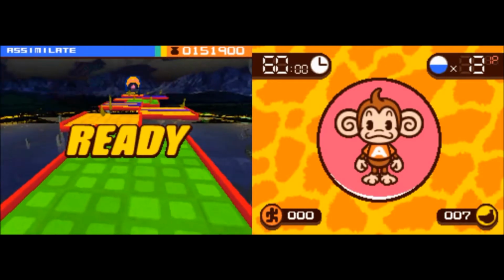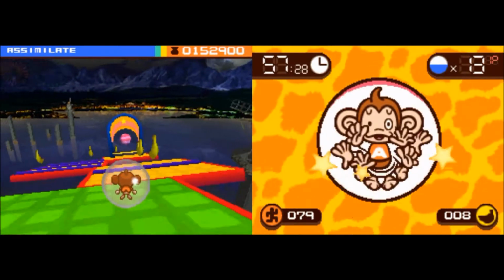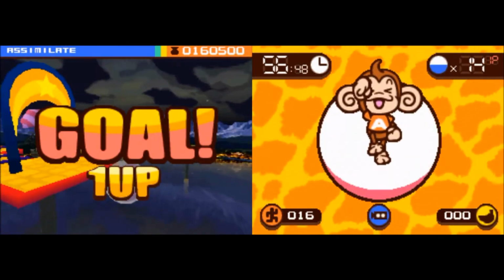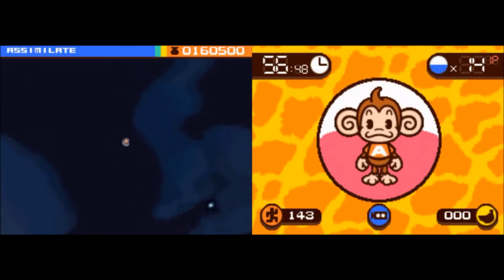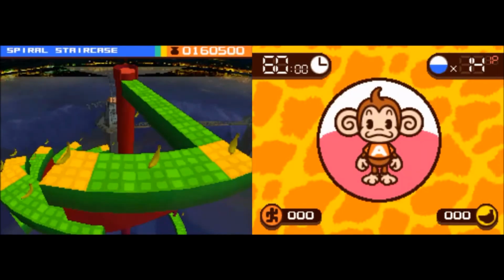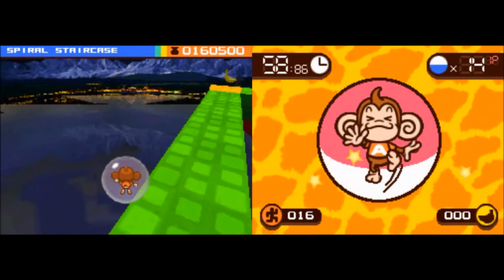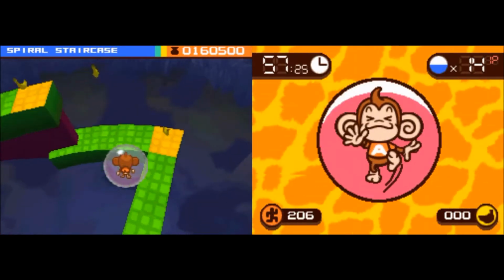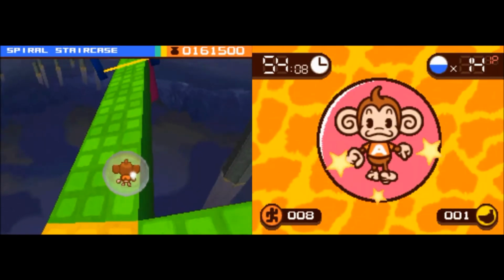This is probably due to the handheld's limitations, because unlike in Super Monkey Ball Jr., where you have to collect about 50 bananas to get a 1-up, and in Super Monkey Ball 3D and Super Monkey Ball Banana Splitz, where you get a 1-up by obtaining 30 bananas, here it's far fewer. So I just want to clarify that.